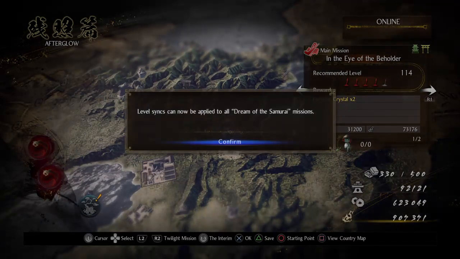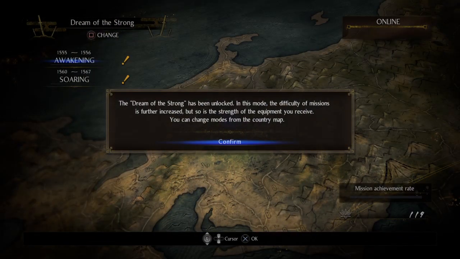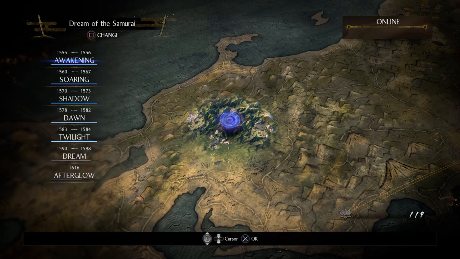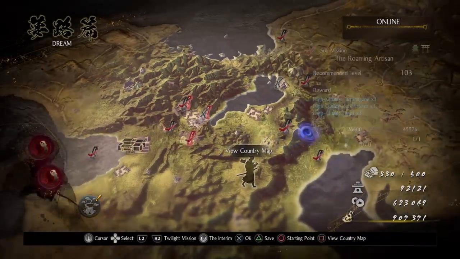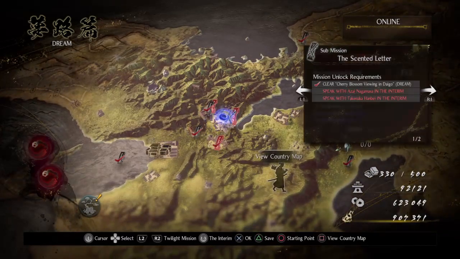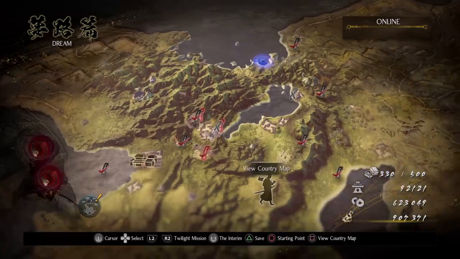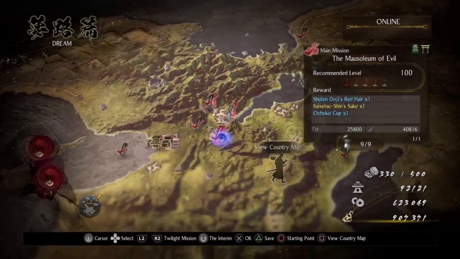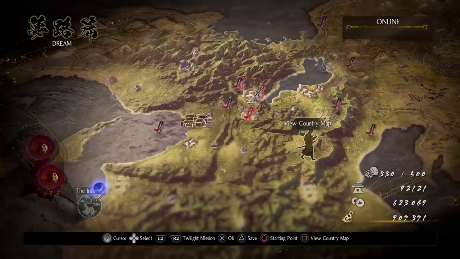Oh yeah, we've unlocked builds in the hut mission. Alright, so we've unlocked 3 things. Builds in the hut menu, which is where you can create character builds. New Game Plus, Dream of the Strong. And level scaling for all the new game missions, because we've beaten them all. With all the new game, we can basically play any mission and scale it to the level of our character, which is neat, or the level of the highest mission we beat. I think it's level 140.